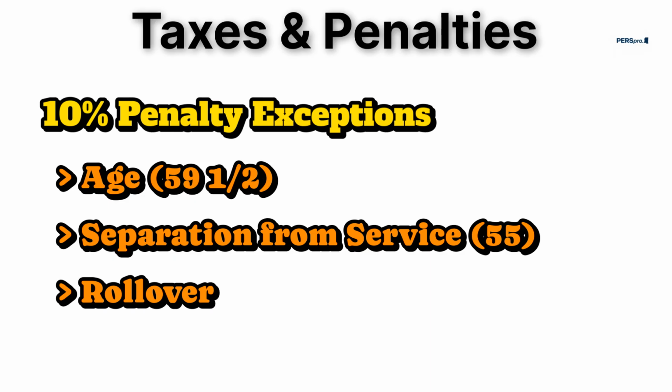Special warning on Roth IRA rollovers. While rolling over a partial lump sum into a Roth IRA avoids the 10% early withdrawal penalty, it is still considered a Roth conversion. This means the entire taxable portion rolled into the Roth IRA is treated as taxable income in the year of the transfer, and you will owe ordinary federal income taxes on it when you file your annual return. Let's look at some examples to demonstrate how federal income taxes and the 10% early penalty would apply.